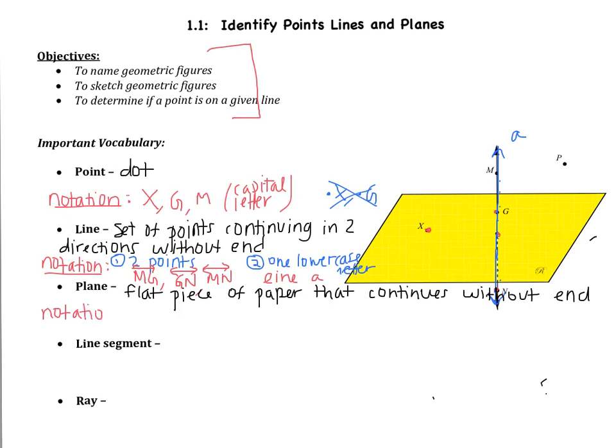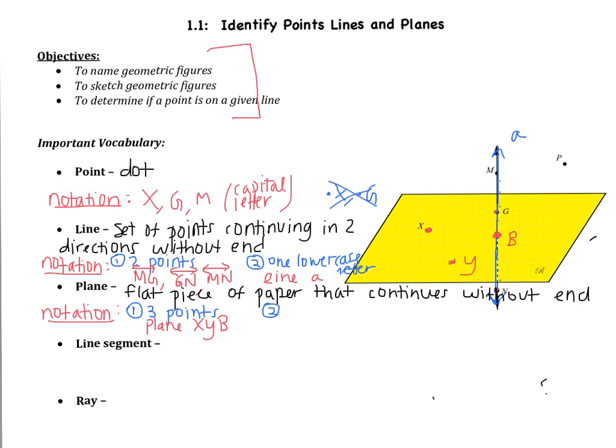Notation for a plane. Again, there's 2 different notations. The first one is that you choose 3 points that are on that plane. Okay, so point X is on that plane. This point right here is on the plane. It doesn't have a letter, so let's call it point B. And let's put a 3rd point on the plane. Let's maybe call it point Y. So then we could name this plane XYB, or XBY, or YBX, doesn't matter the order. Same thing for a line, the order doesn't matter. So that's the common notation that you're going to see a lot of times.